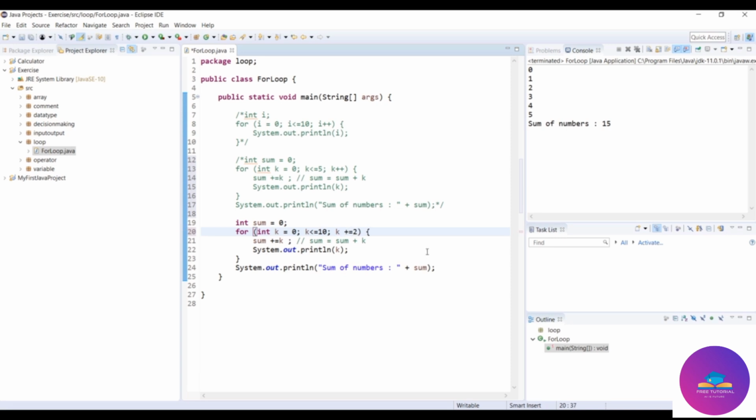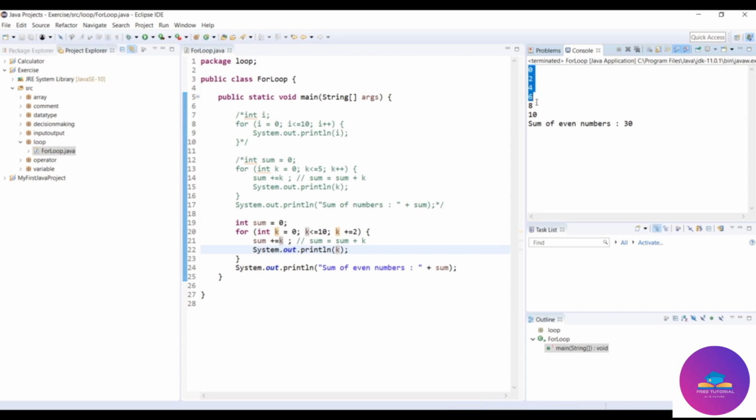So the variable k is always an even number. And then finally, we'll use the print method after the for loop to display the sum of the even numbers. Okay, so let's run the code. Now, you see the values of k and the sum of even numbers, which is 30.